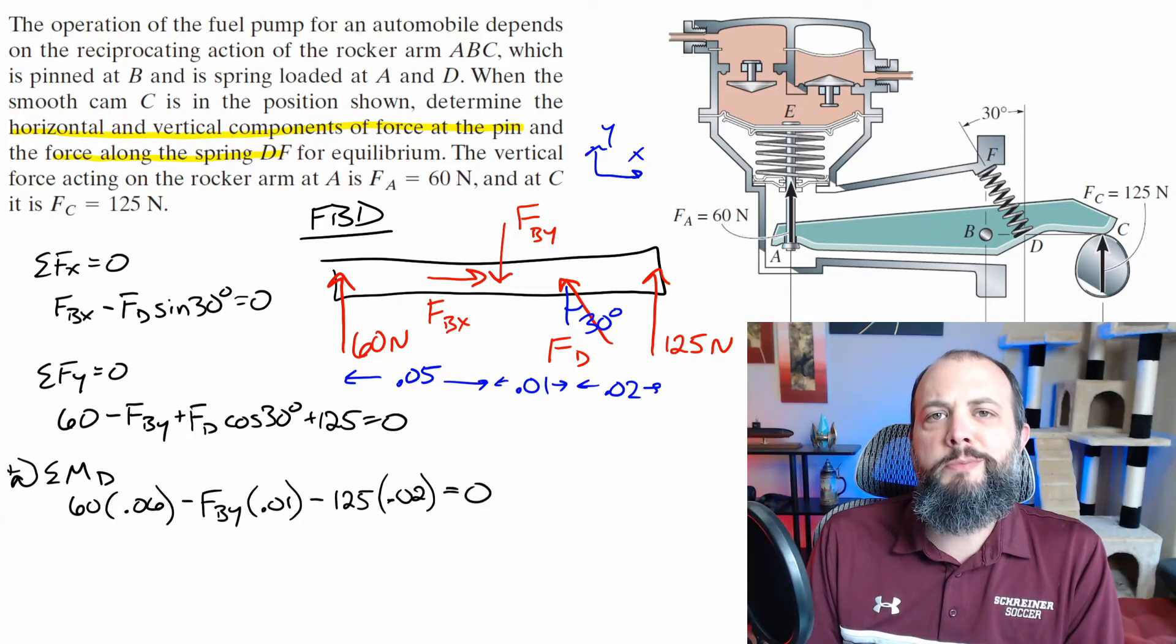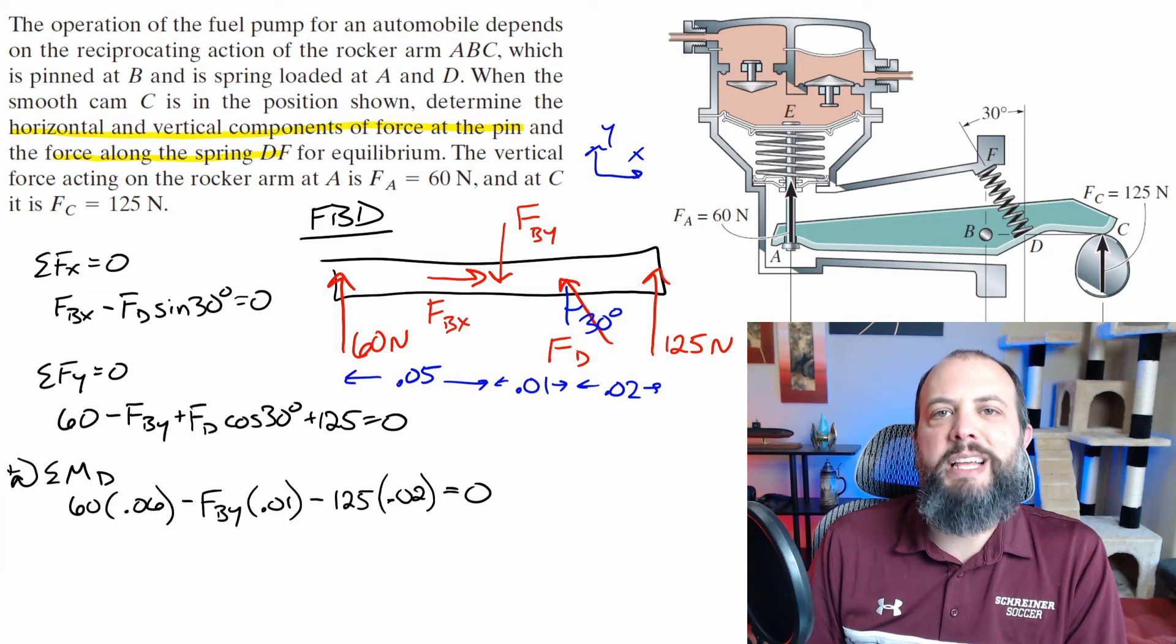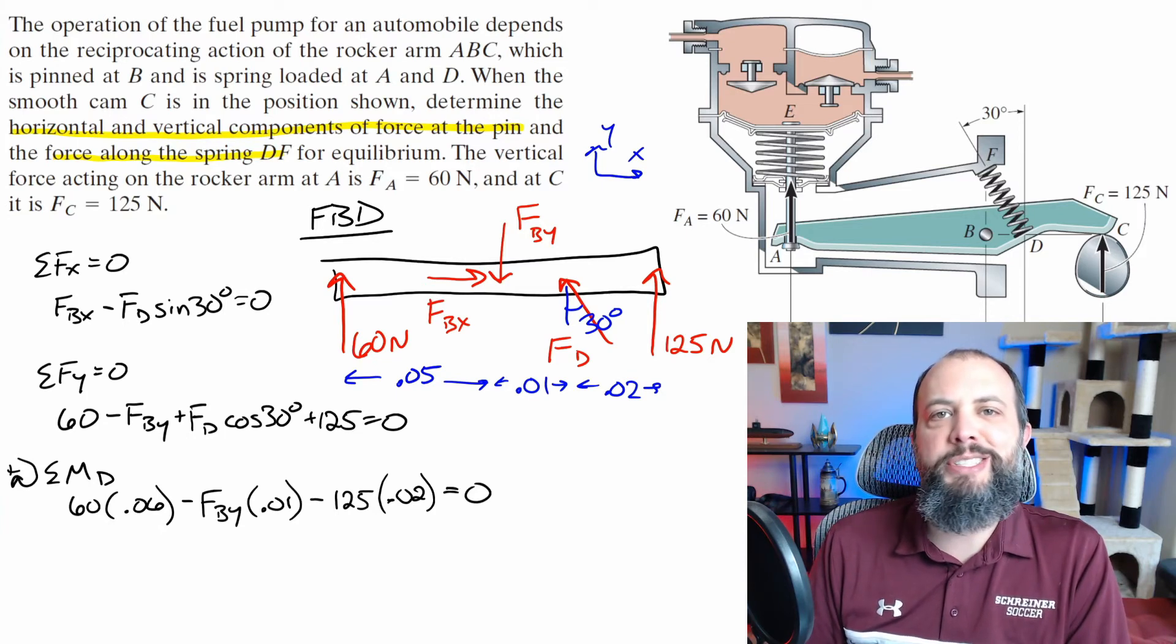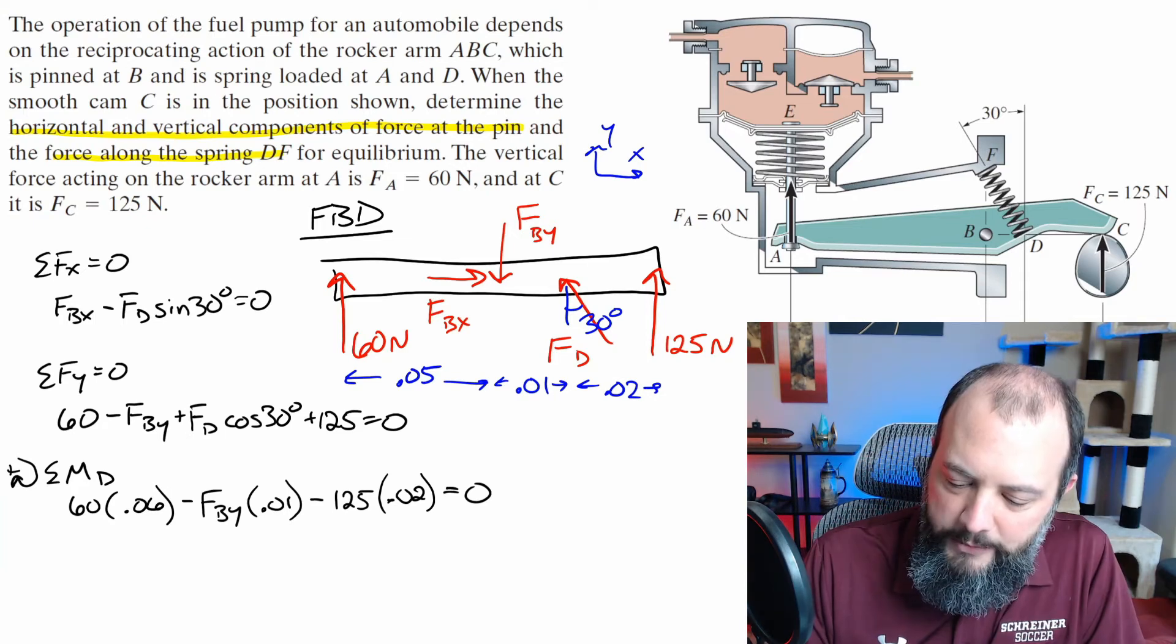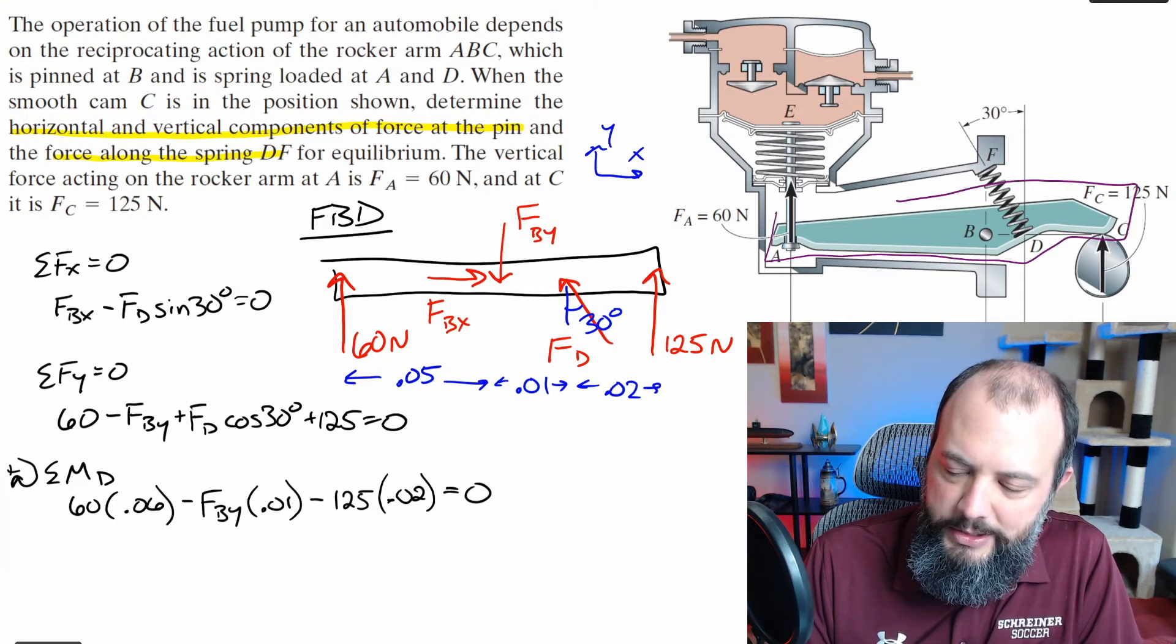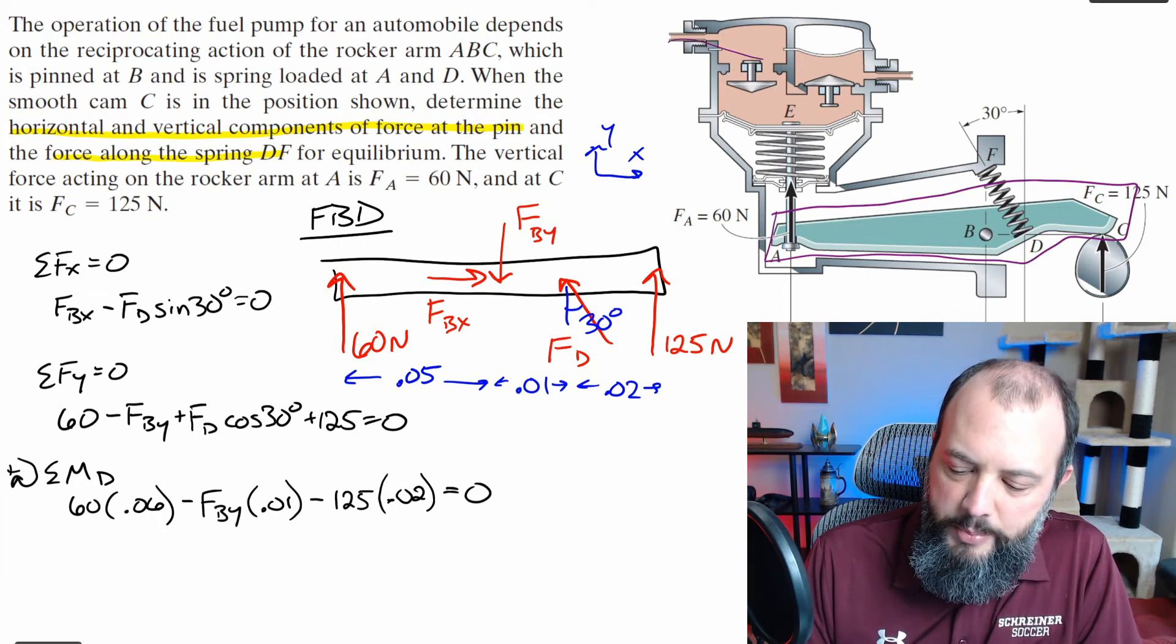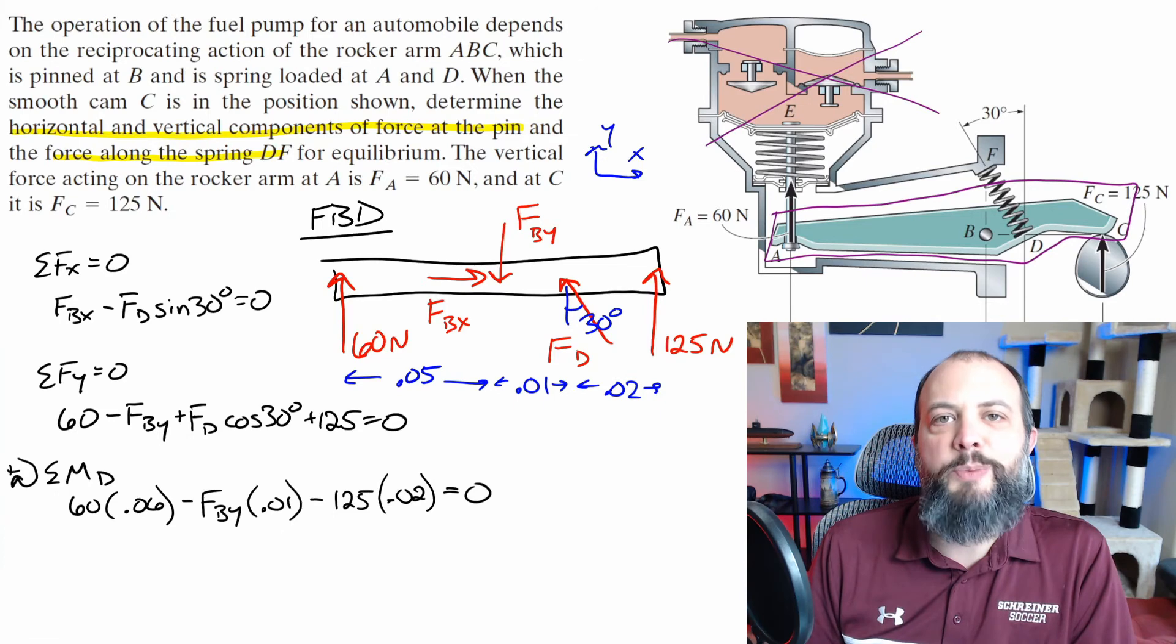So for this problem, the most common mistake would probably be in the free body diagram. For complex machines, sometimes it's hard to actually separate the free body and actually include extra parts that are unnecessary and that can change dimensions, lengths, number of unknowns. But if you're able to recognize that this teal piece is the free body diagram and that kind of everything above up there is irrelevant, then that's a big step towards starting this problem correctly.